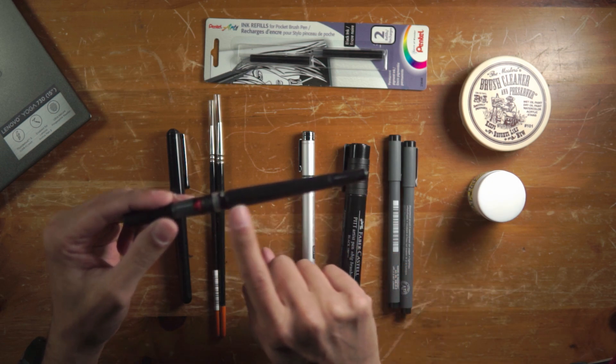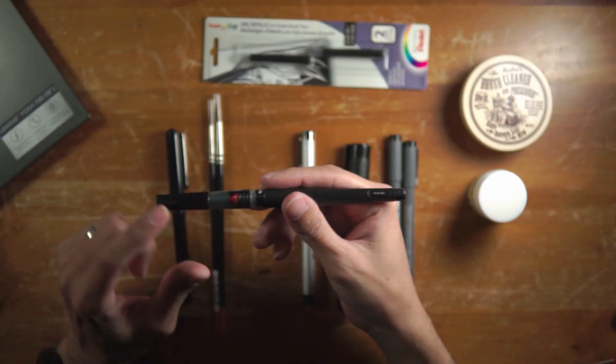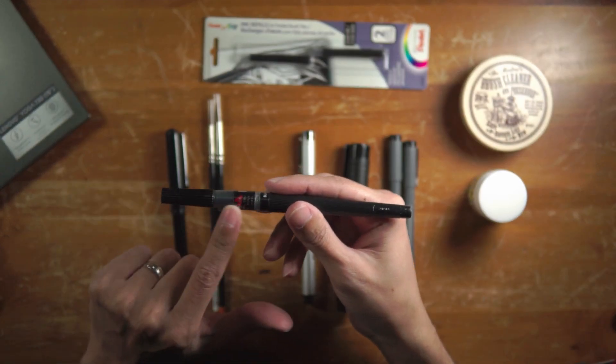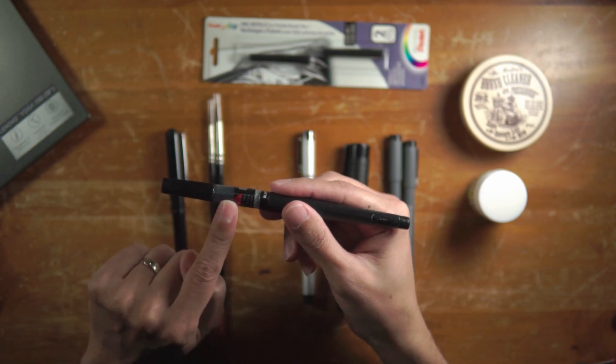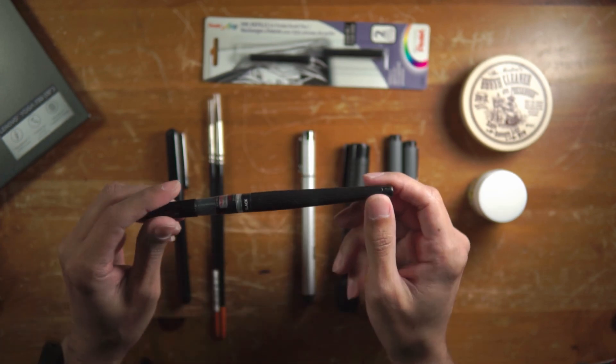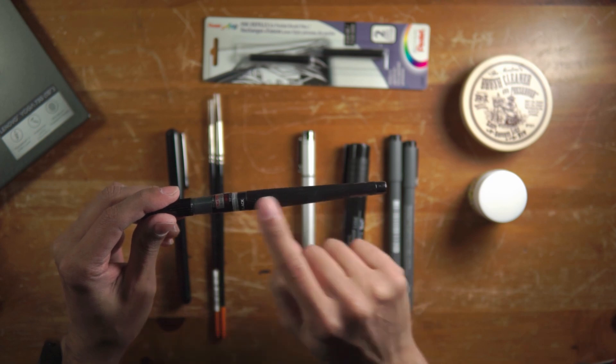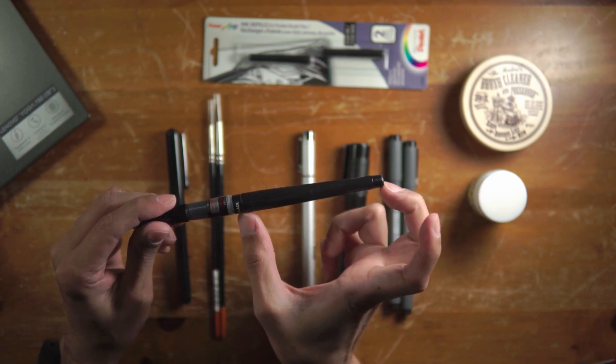Now the whole barrel here is full of—well, it contains ink. And the way you use this, basically when you're running out of ink here in the reservoir, you just basically squeeze the barrel and it'll shoot some ink in here and you can keep inking that way. So when you're going to replace this, you just basically replace the whole barrel. That's how the refills come.